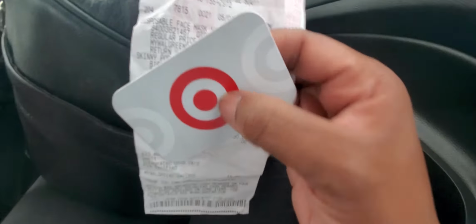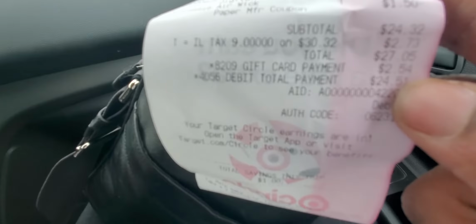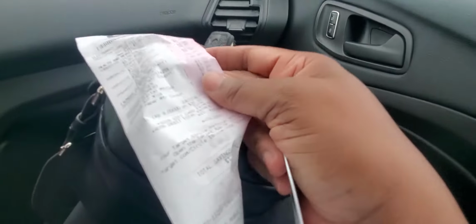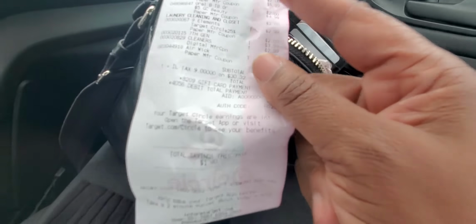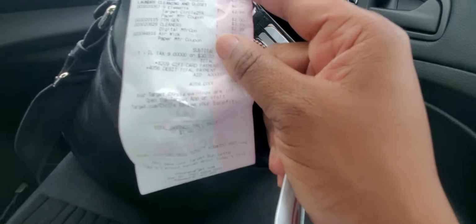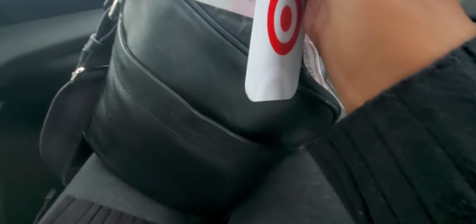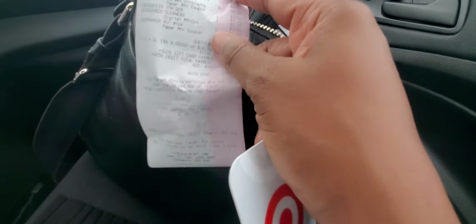Okay, guys, so here we go. Oh, I got the wrong receipt. So here we go. Here is Target, guys. With everything together plus some extra junk, I ended up paying $24. I got my $5 gift card back. Guys, go do this deal. This is quick and easy. Don't forget, I will submit this receipt to Ibotta, and I will get $7.50 back. So that will end up me paying what? $3.96 out of pocket for the spend 20, get the $5 gift card deal. So actually I made a $1.04 money maker. So this is a win situation.